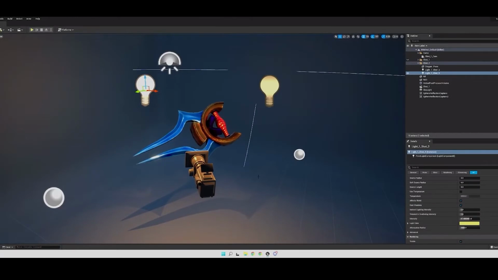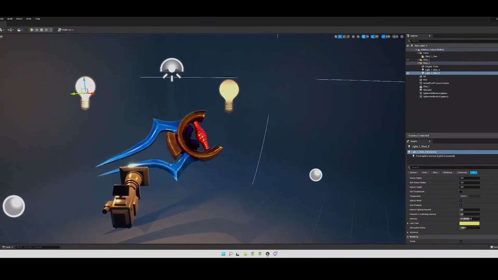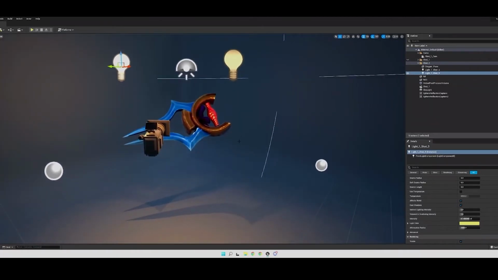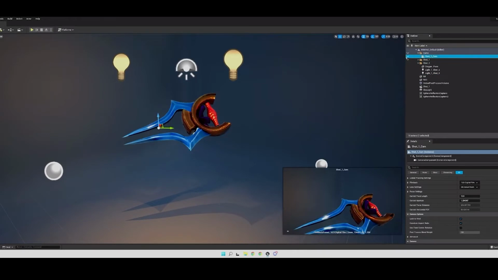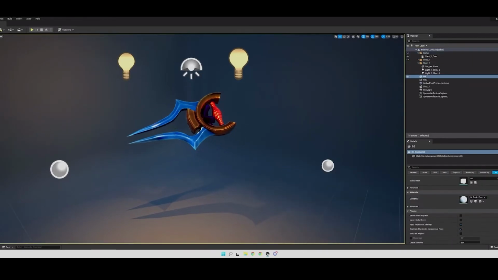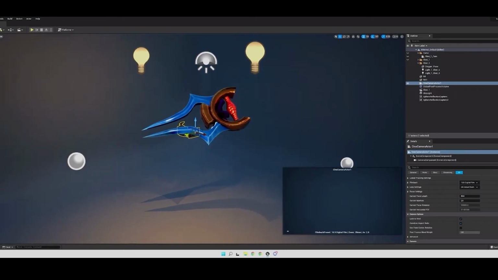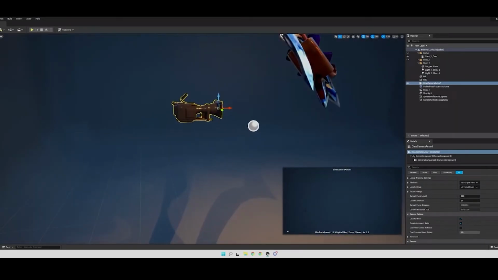Another great way to see what's going on with your render shots is actually creating a camera and setting up your shot first, or your composition first. So I don't want to use this camera because this is not what I'm using. I'm actually going to create a new camera. So if I hit this little plus, quickly apply to the project, this allows me to go to cinematics, cinematic camera actor. This plops my camera down here. You can see it's right here.